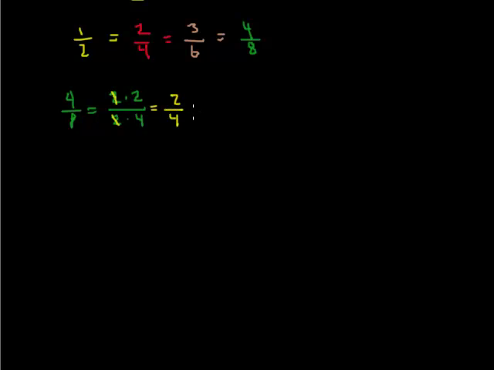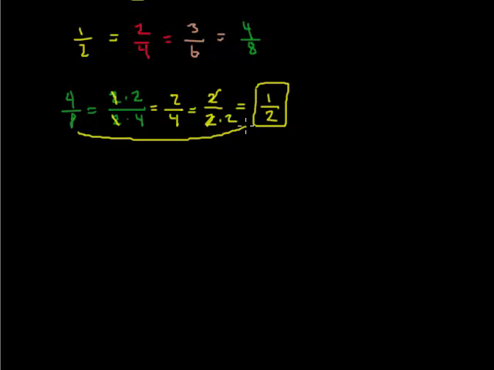And you can do this again. If you have, which is right here, 2/4, so if you factor again, 2 times 2 on the bottom, you end up factoring and canceling, and you have a 1/2 at the end. So you've just shown in several steps that 4/8 is equal to 1/2.